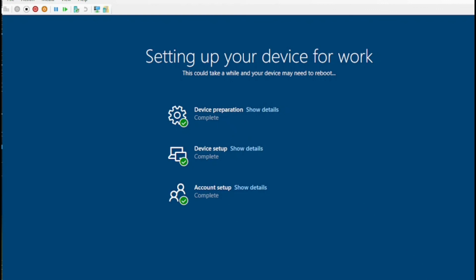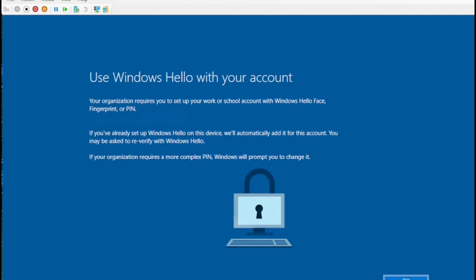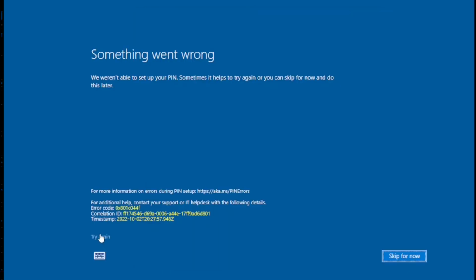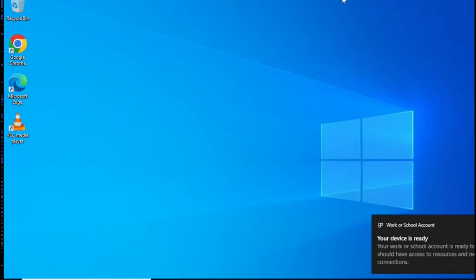Because we have not deployed anything to the user, the phase is completed immediately. Because we have not configured or disabled Windows Hello for Business, it's asking me to configure Windows Hello for Business. For now, I am not going to configure anything. I'm going to skip for now. And now I am able to log in.